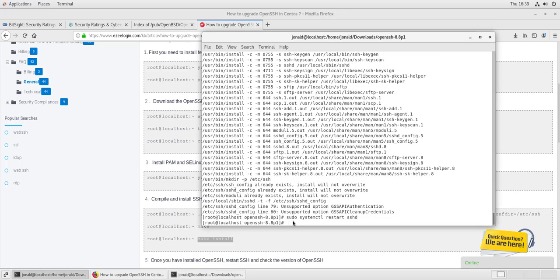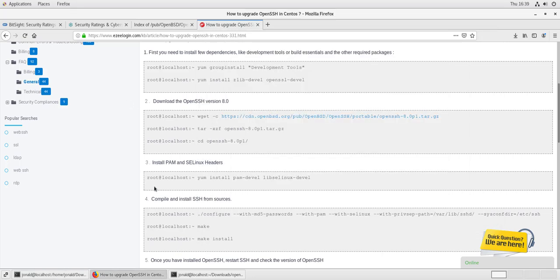All right. So when I was doing research, I found out that using configure right here, you can tell the installation which directory to use.